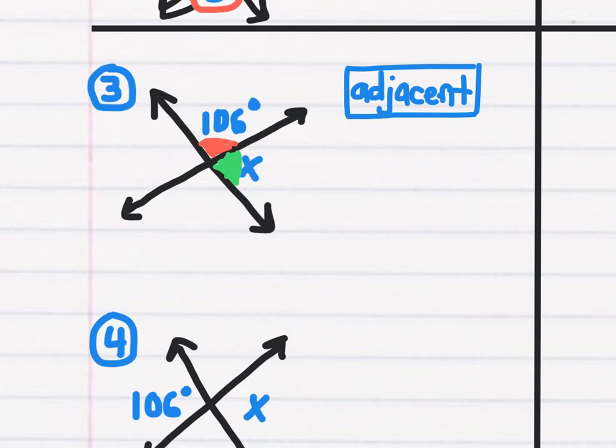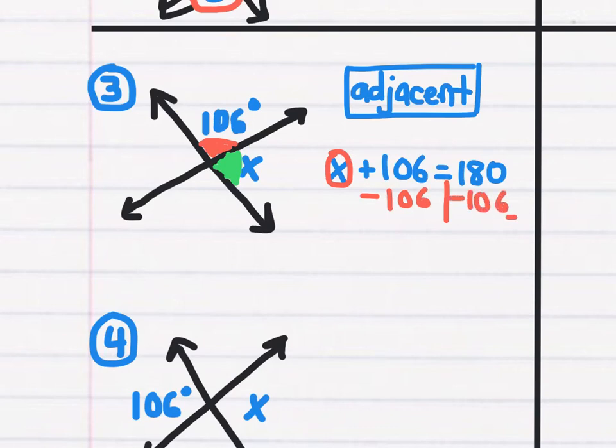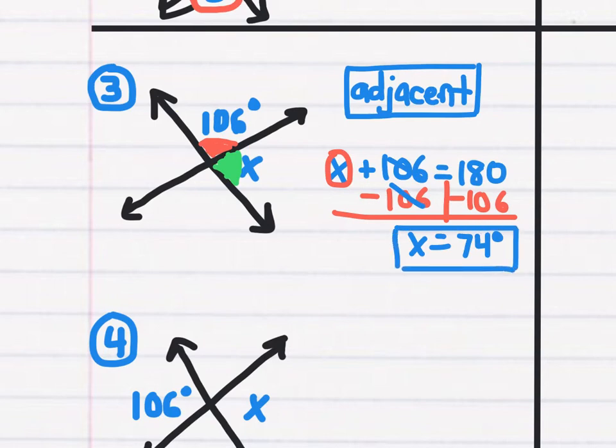So we're going to write an equation that adds up to 180 degrees. So x plus 106 equals 180. Okay, they make that half circle. And now we solve it like we did in the problem earlier. We circle the variable, you draw your line, and then you subtract 106 from each side. Okay. And then you're going to have x on this side, the 106's cancel out. And then 180 minus 106 is going to be 74. And then let's label it degrees. So x is 74 degrees.